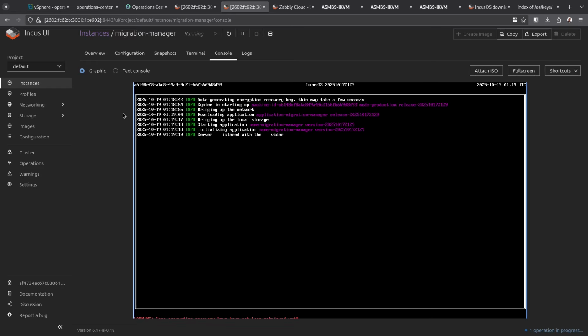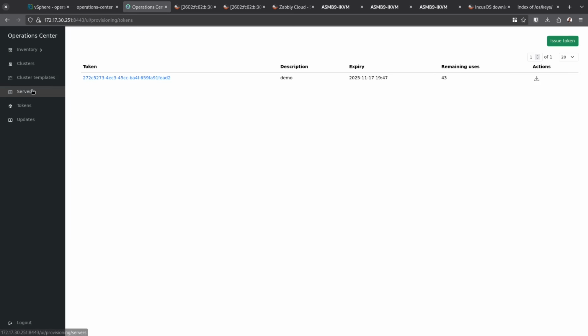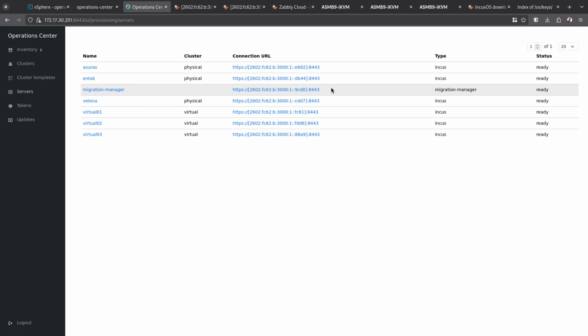Yep. All right. So if we go back into Operation Center and on the server list, we've got this one showing up now. I can rename that to Migration Manager here, rename, go look at the server list. And now we can see we've got 3 physical Incus ones, 3 virtual Incus, and a Migration Manager running.